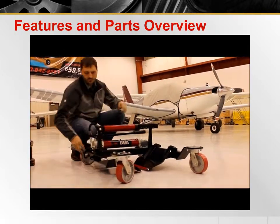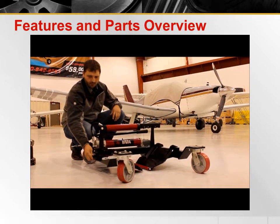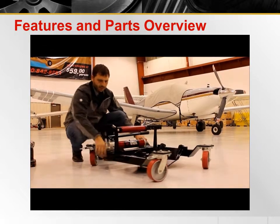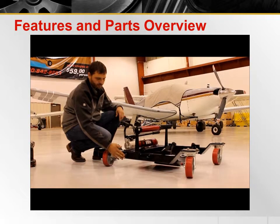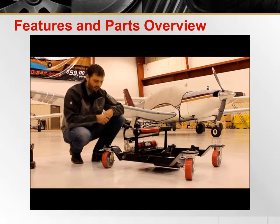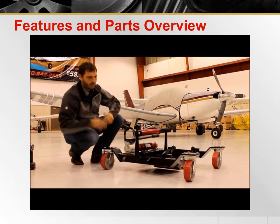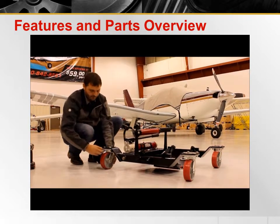There are two tow bar attachments located on the Iron Tire, which can be used with a universal tow bar as well as a standard hand tow bar. The actuator screw located here is used to open and close the frame to force the spoons underneath the flat tire. And there are also caster locks that enable you to lock the casters in the direction of towing.